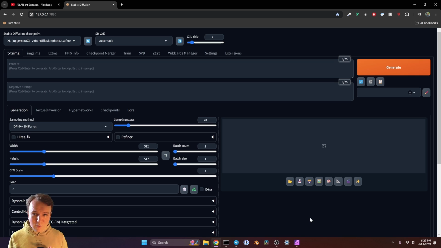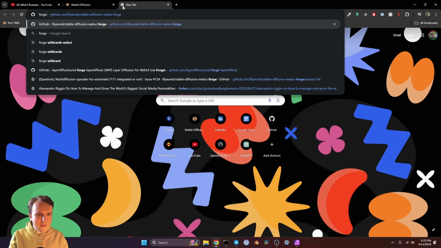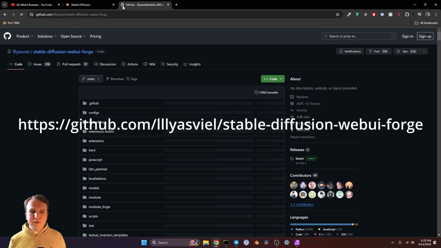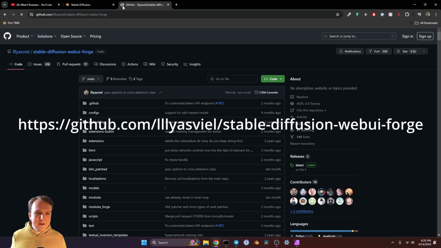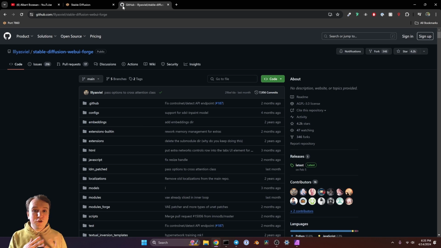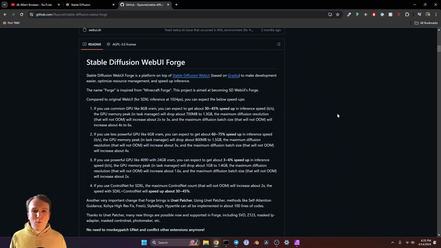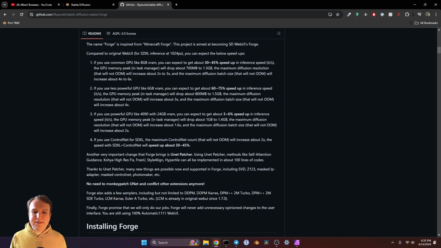This might look like what I've recommended in the past, the Auto 1111 web UI. It is in fact not. It is something called Forge, which is an improvement upon that. And you can get it under this GitHub link, which I've also linked below, of course. It is by the same person who came up with ControlNet and Focus, both things I've made videos on. And it's basically just way faster and more stable than the Auto 1111 web UI. So you can see up to 75% speed increase if you have the right NVIDIA GPU. It's very impressive, and since we switched to it at work, we have not used the old web UI again. Basically, that's how great it is.